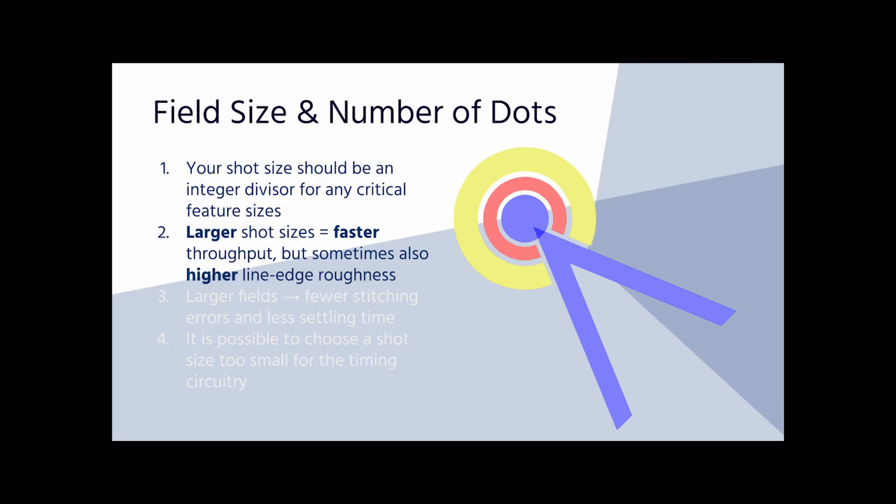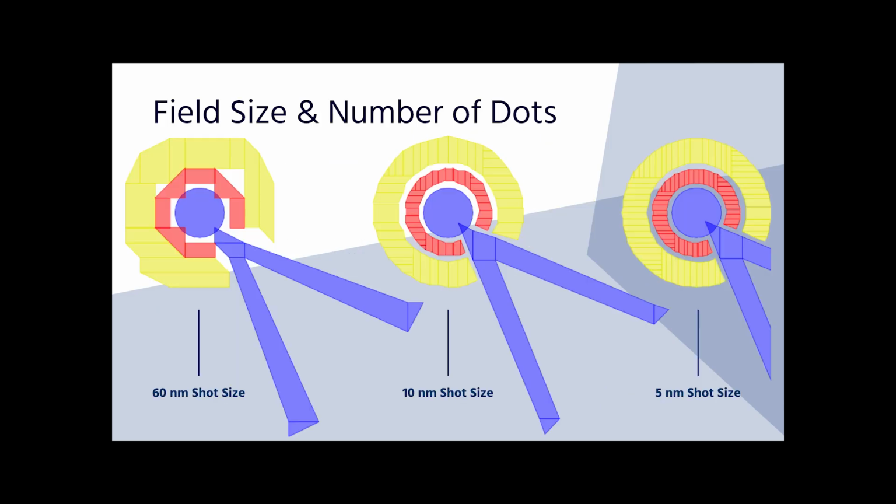This is just a design I made up to illustrate some of the issues you may encounter. The colors are to make it easier to identify different parts of the design. We have the blue inner circle and leads, the red middle arc, and the yellow outer arc. The diameter of the blue inner circle is 200 nanometers. The outer diameter of the yellow outer arc is 600 nanometers. So these features are small, but they aren't absurdly small. Now, let's see what happens when we work with different shot sizes.